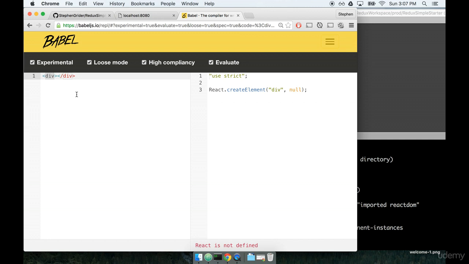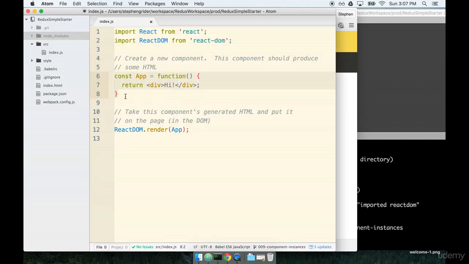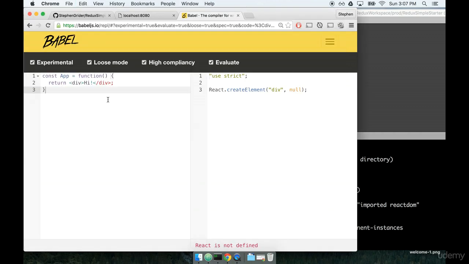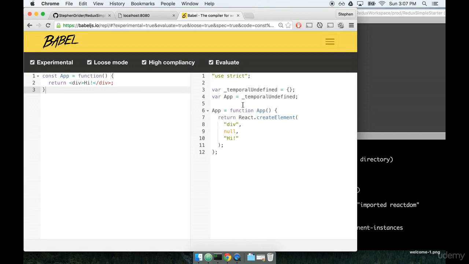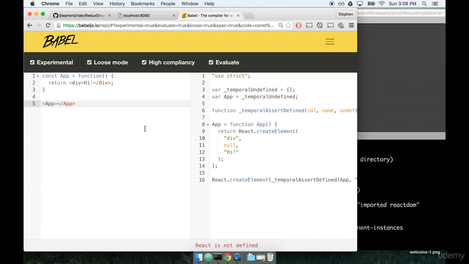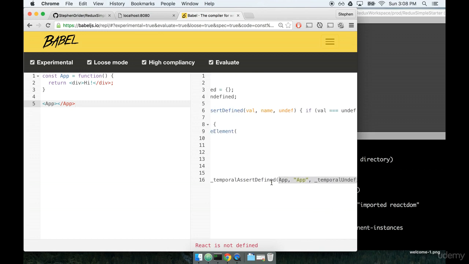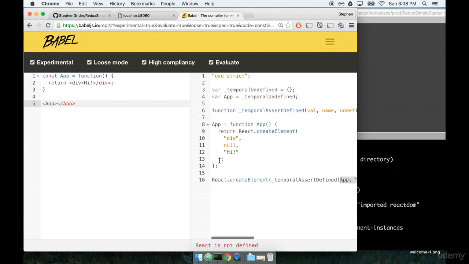So that's the tie between JSX, a component, and a component instance. I'm going to copy paste over our code here, our component really quick. So I'm going to copy our app component. So again, this is a component, a component class, but we want a component instance of app. So to do that, we can just write app, like so. And don't worry about the error message at the bottom for right now. So you'll see now at the bottom, we have React.createElement, app. So we're actually making an instance of app here.